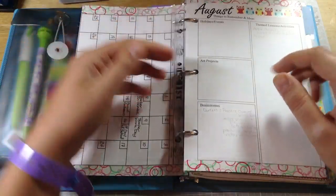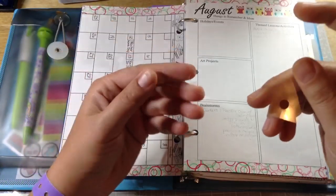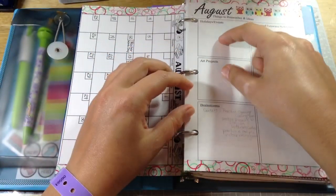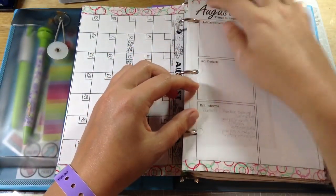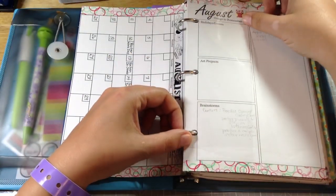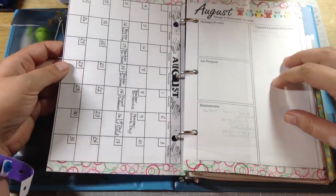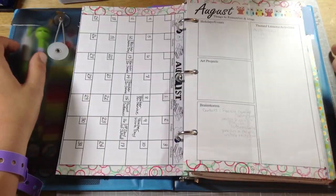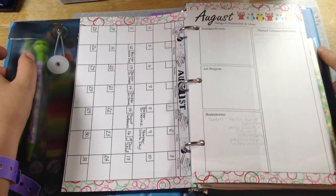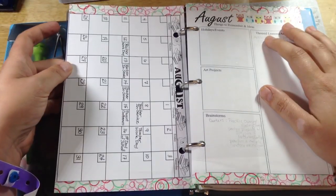I made a little bookmark out of the craft plastic and then cut the slits in the holes so that I could remove it. I might try to label the top. I made it so that it would stick out the top a little bit so I can flip right to it. This is like my calendar stuff.